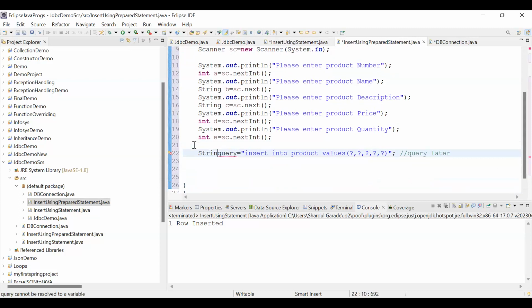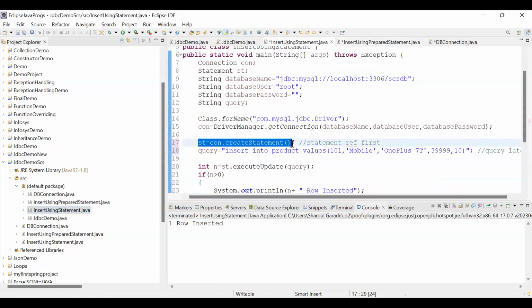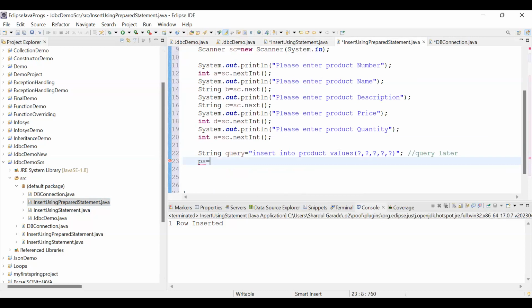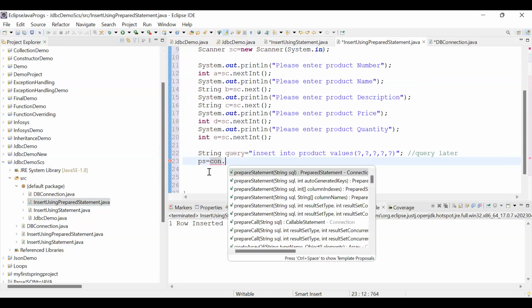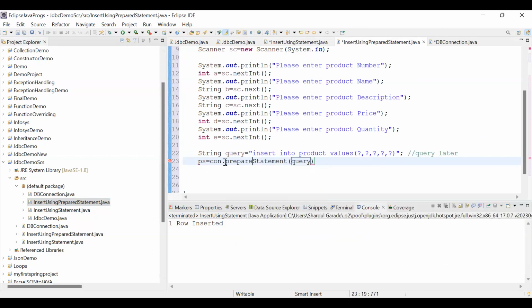In PreparedStatement, first you make the query. Once you have made the query, based on this query, make the PS. So PS equals, like how did we make ST? ST equals con.createStatement. Here it will be con.prepareStatement. Not preparedStatement, no D, only prepare.